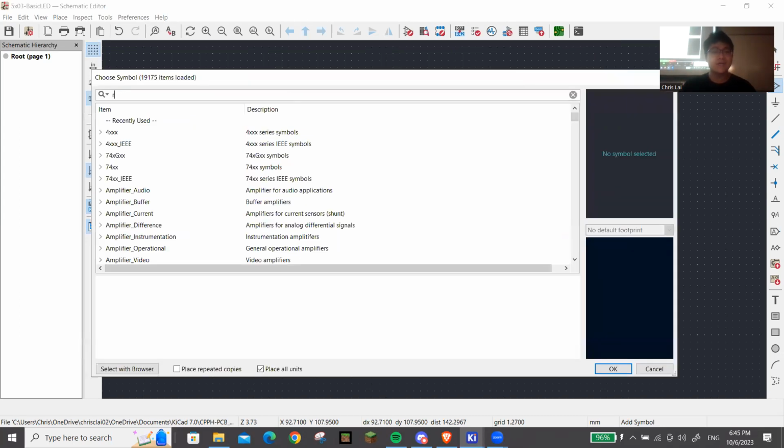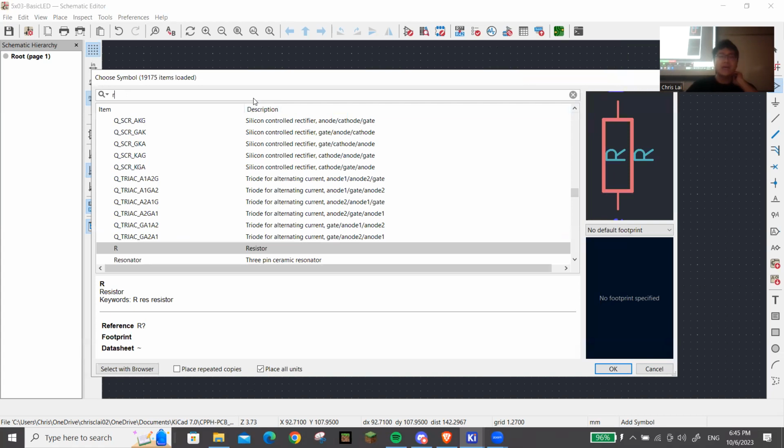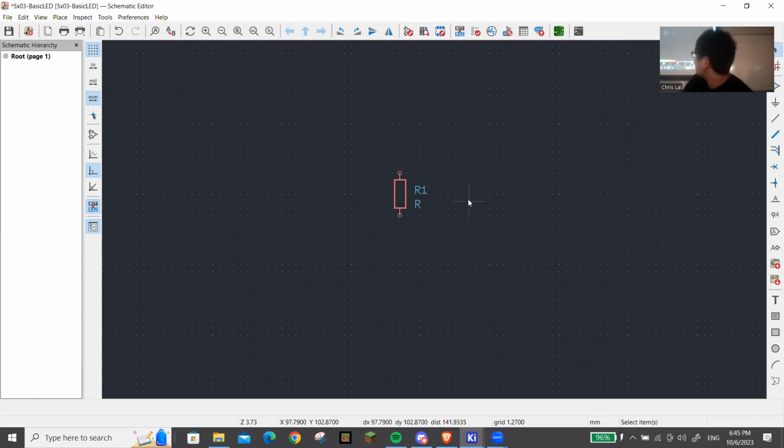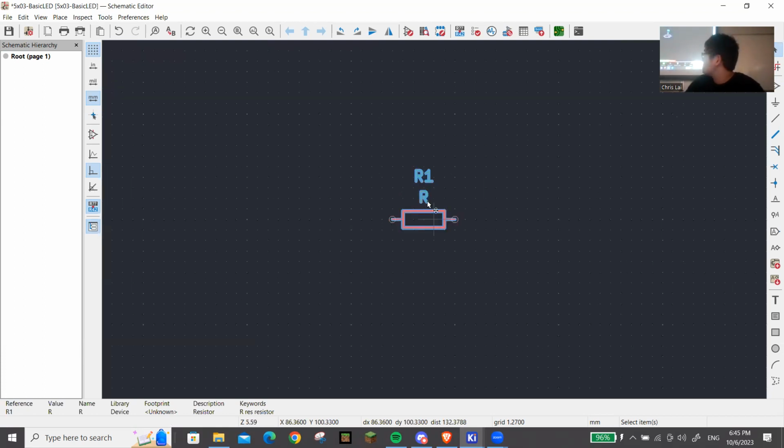So we are going to grab ourselves a simple little resistor here. If you just type in the letter R, you should see the item name is R and the description is a resistor. So we are going to click on this and place it onto our workspace. So now we have a resistor in our schematic, right? Pretty simple, huh? We are going to go ahead and click on this component, and because I want to replicate what I had in my tutorial, I'm going to press the button R to rotate, and this will rotate it 90 degrees. Everyone on the same page so far?